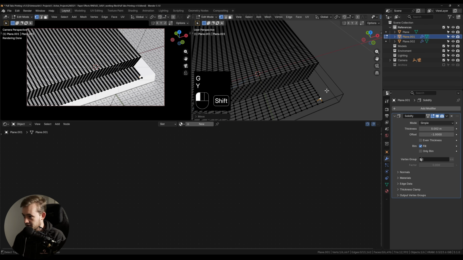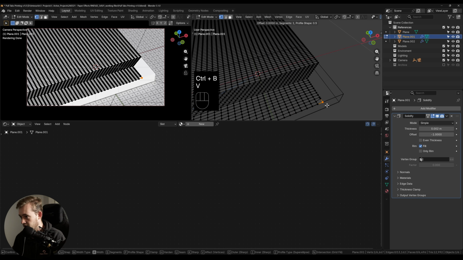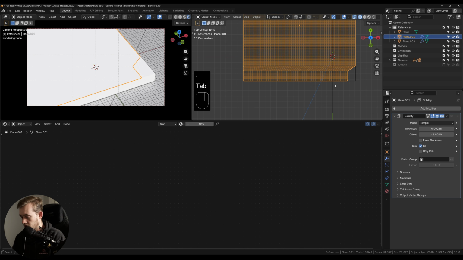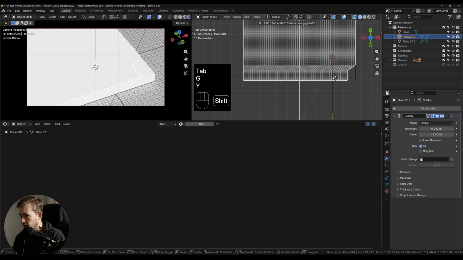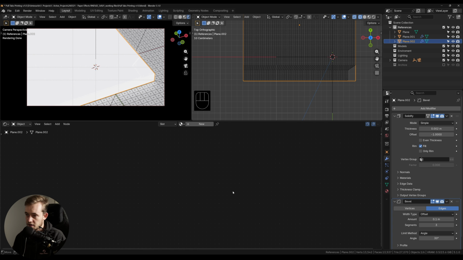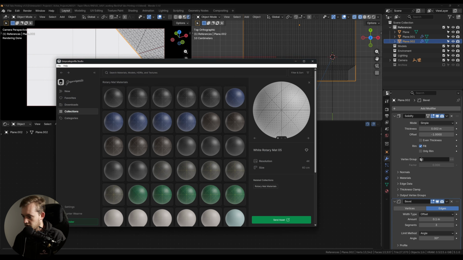You guys are going to hate me for my modeling of this. Going to put a little bit of a corner in there, and I'll just shift this back a little bit. So now we've got this double edge, and now what I can do is go to grayscale, and we'll go to the collections here.